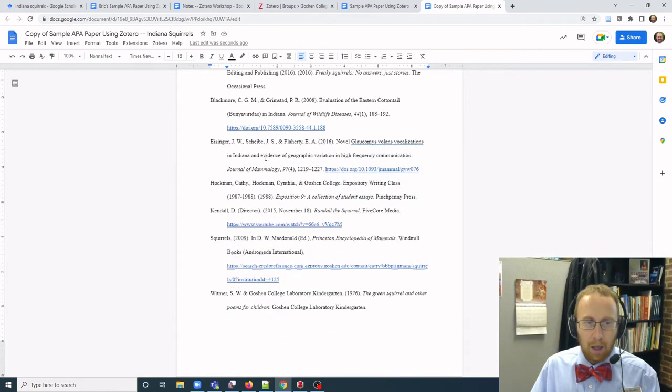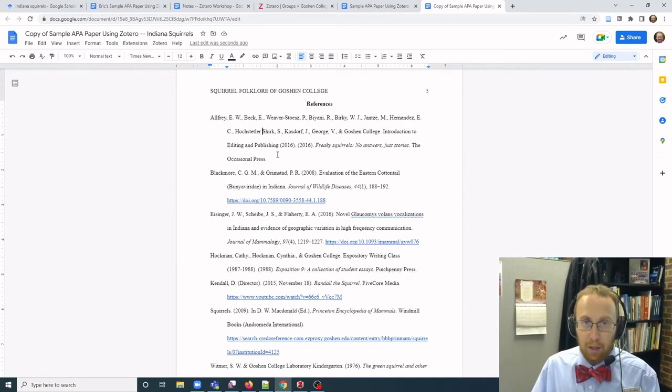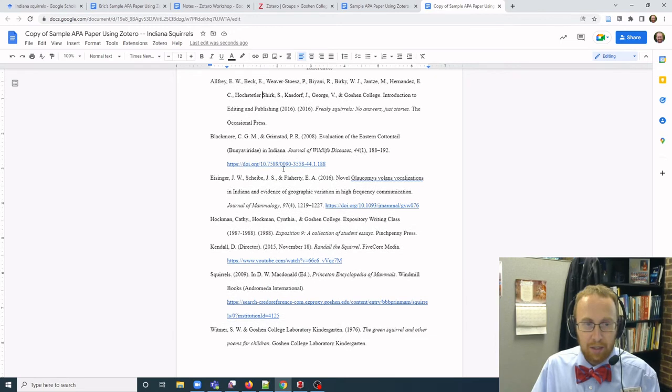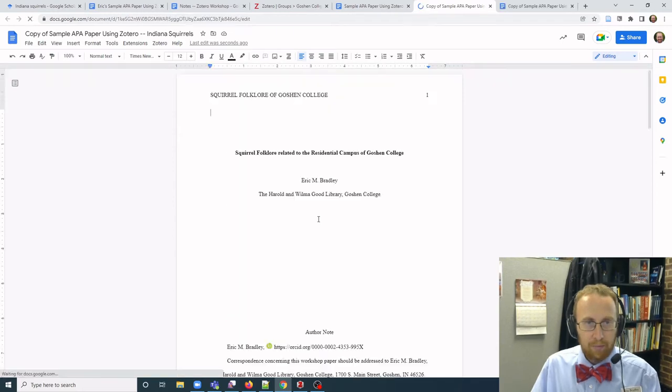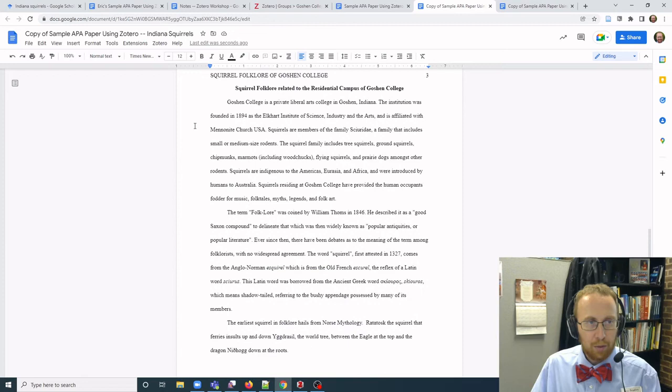So I want to now show you the other way from within the word processor for how to put in citations and bibliographies. So let's go to Google Docs. You will notice here there's a little drop down that says Zotero.